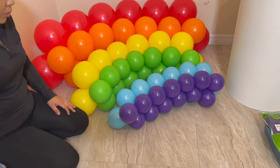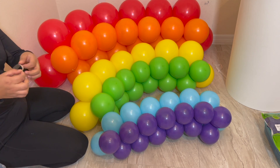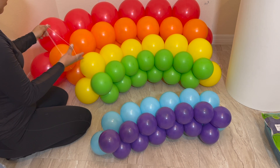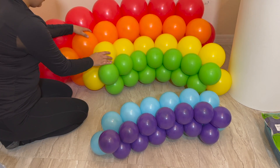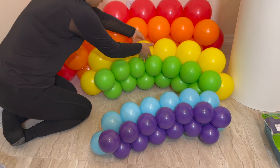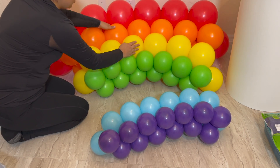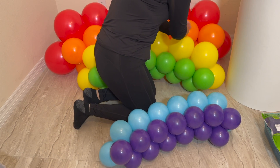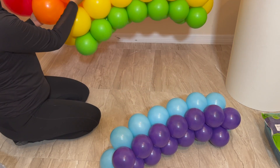I had to come down to the floor to show you this. Now that we have our three columns, we're going to put them together with rubber bands. You're going to line it up right underneath, then grab two balloons and grab them like that. We want them to hit this one in between two, so that's what we're going to do — one in the middle. Grab this one and shift it so it's right in the middle. Another rubber band, and at the end we'll do the same — grab this one and the other one, and it should fit right in the middle.